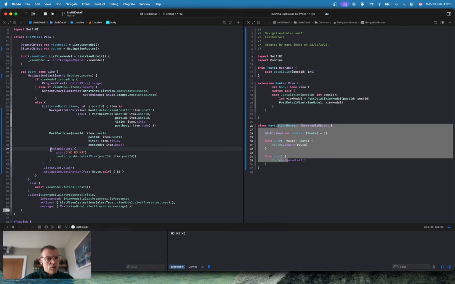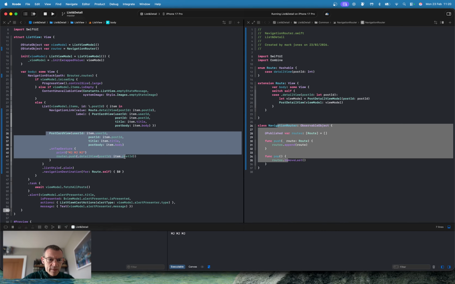We can just programmatically add and remove views from our path, which the navigation stack is using to build up a stack of views within our app that represents our navigations.